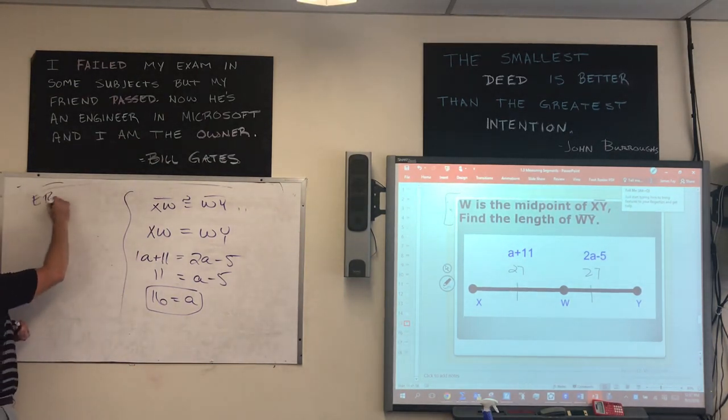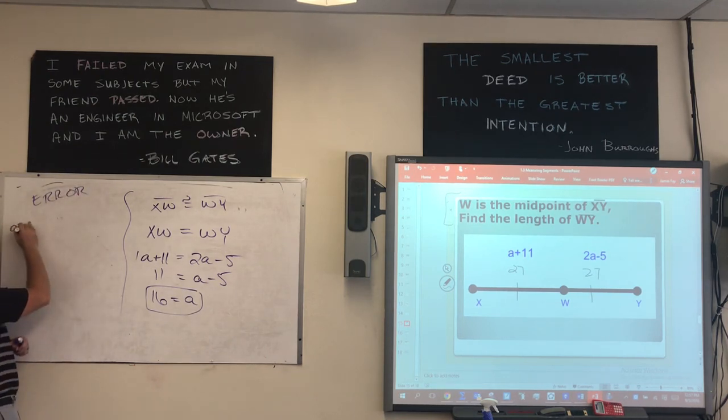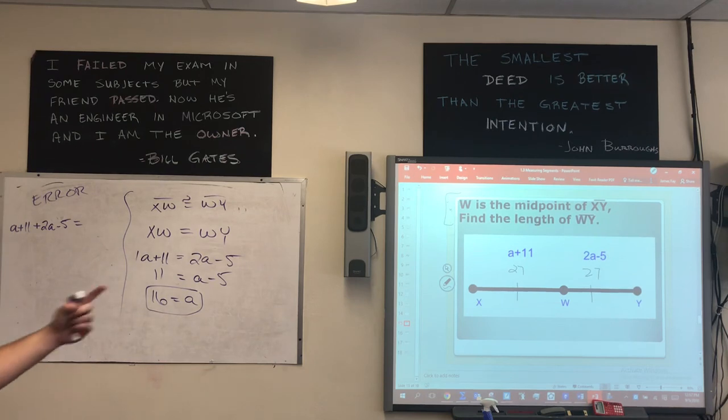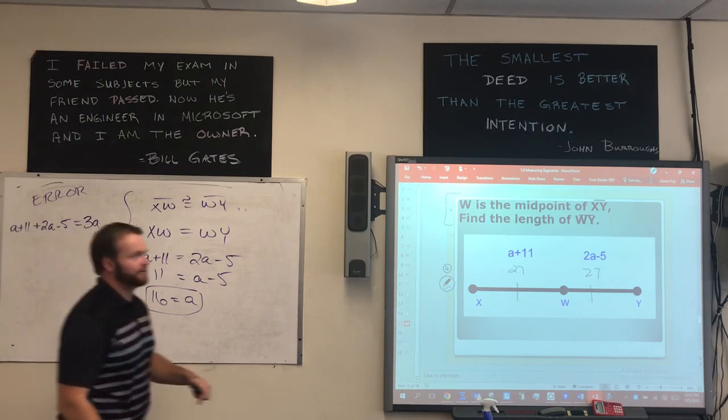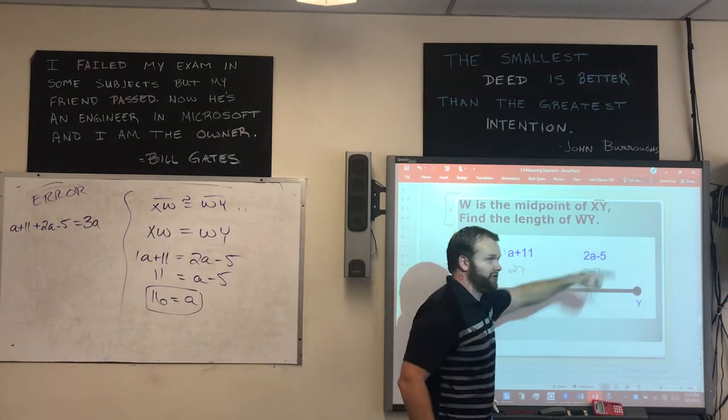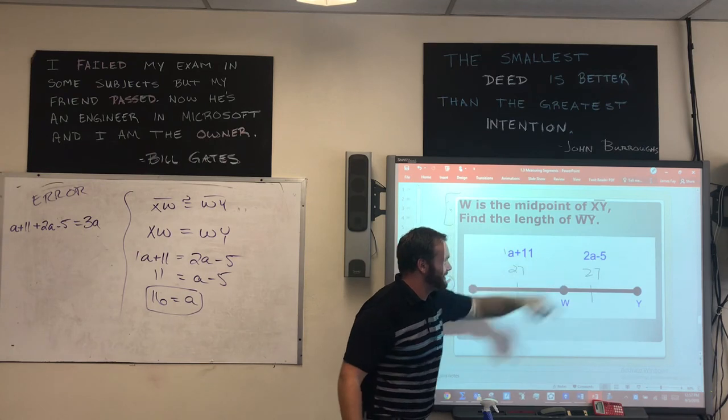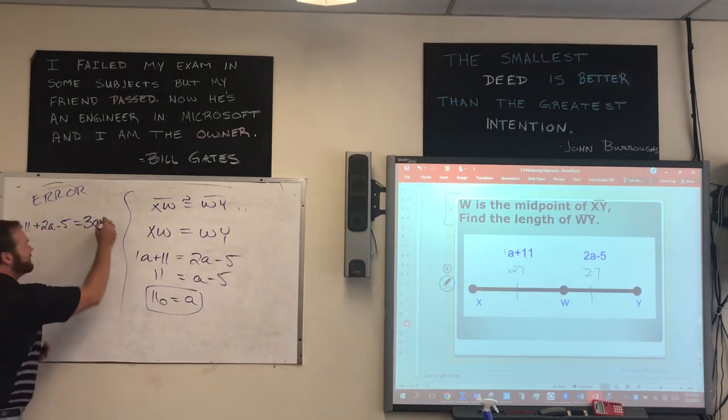Like I said, the number one error is that people want to start doing this. Okay, so this is incorrect. Don't do it this way. They just get in the habit. Well, segment addition says a plus 11, and when I add to that the other part, 2a minus 5, set that equal to. Now I need the total over here. I need x to y, and they're not sure what that is because nowhere does it say that. So they say, oh well, I know it's 3 a's, right? Because that's 1a plus 2a is 3 a's, and that's a positive 11, that's a negative 5, so that's 6. So I got 3 a's plus 6.